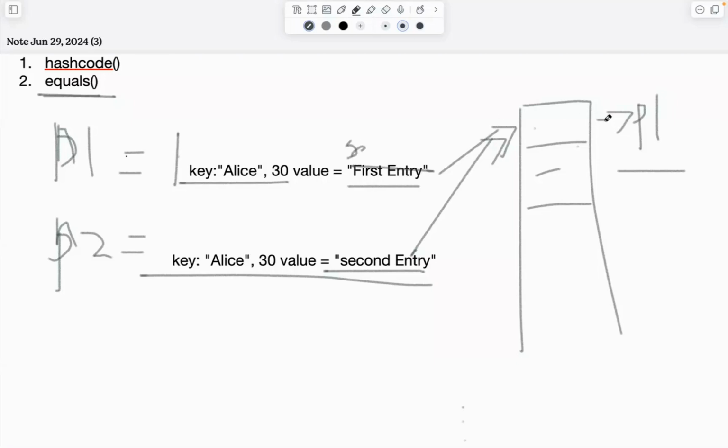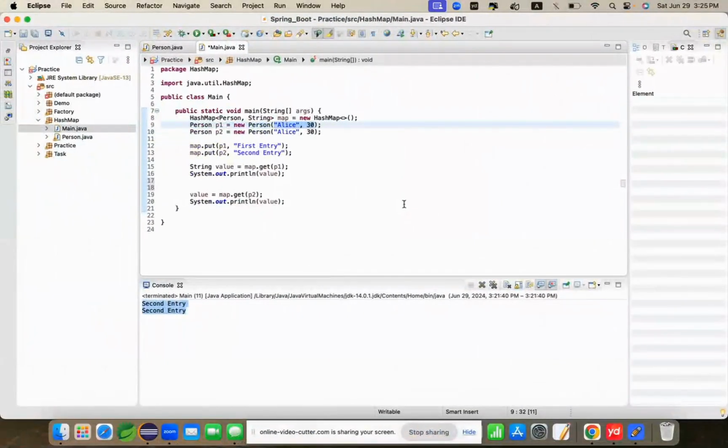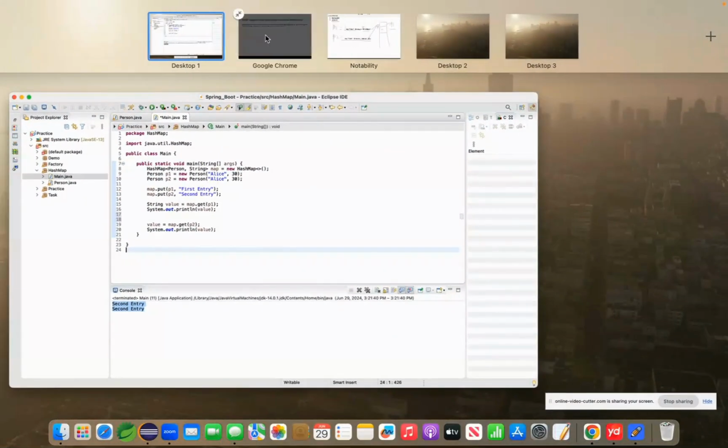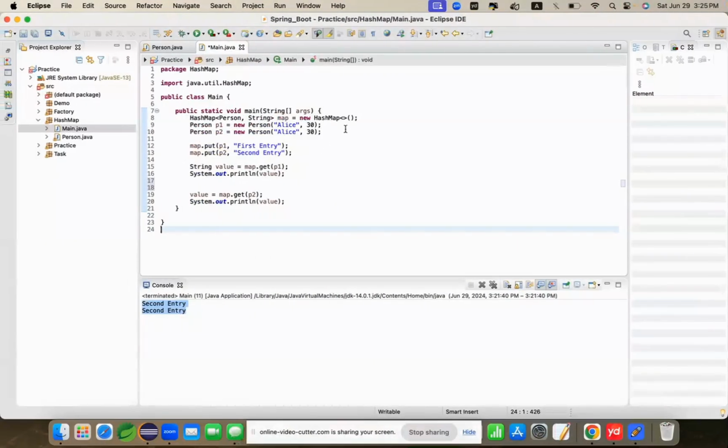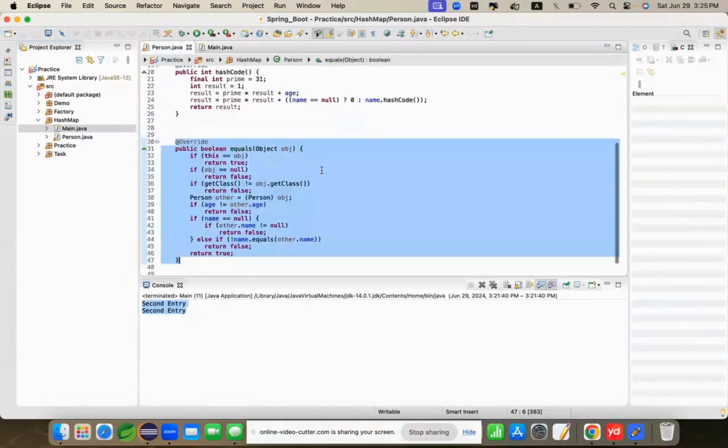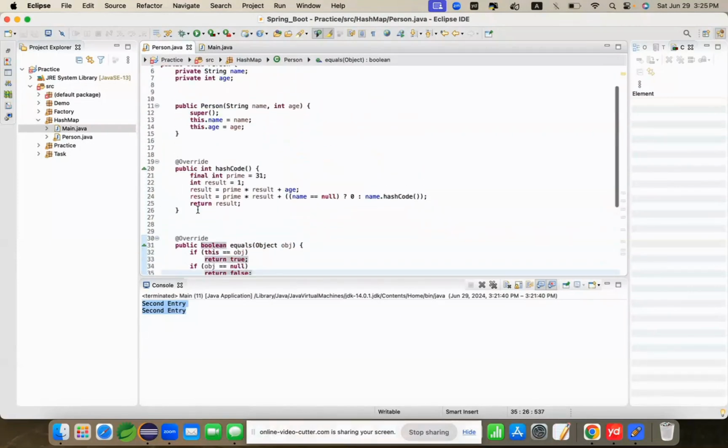Now go back to here. My question is, if HashMap doesn't override hash code, we know hash code calculates the hash, which determines which bucket the key-value pair will be stored in.